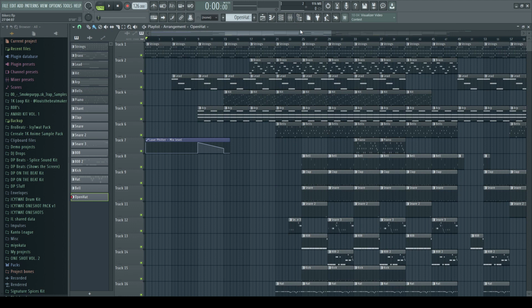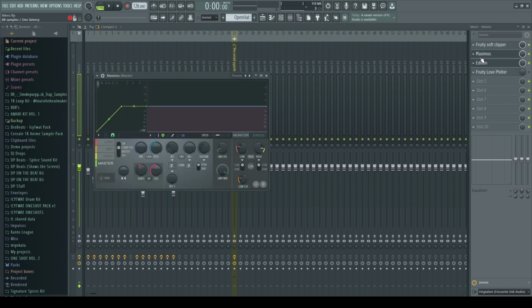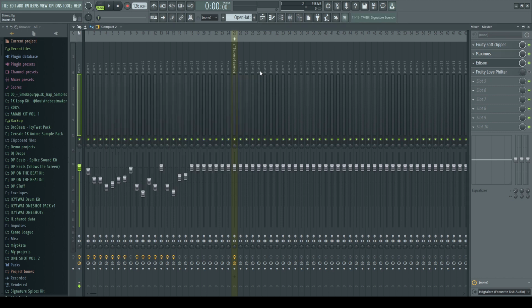So let's start with the melody mixing. Or first of all, the master. You always want to add a free soft clipper. I added Maximus. With Maximus, you can either choose master or low, and then you go into presets, press mastering, and then master aid 1. What you will notice is that everything sounds much louder in your project. I use this to get a more clear view on how to adjust my volumes on everything.